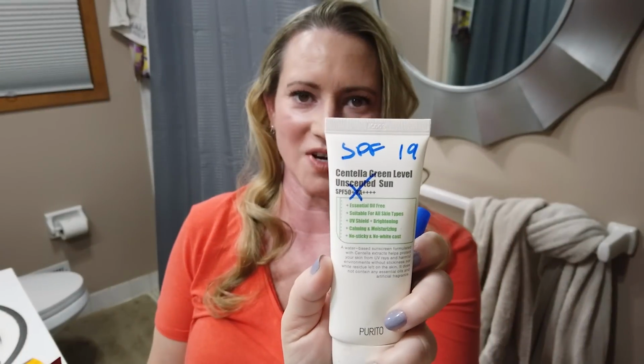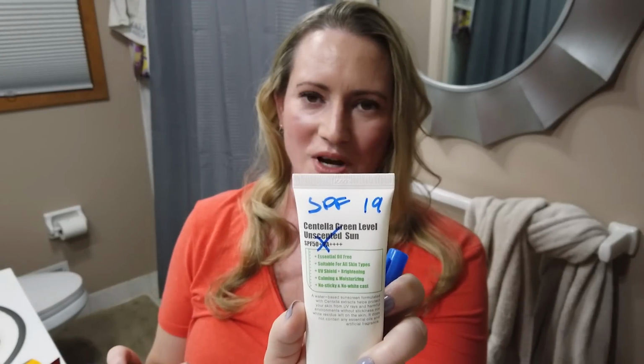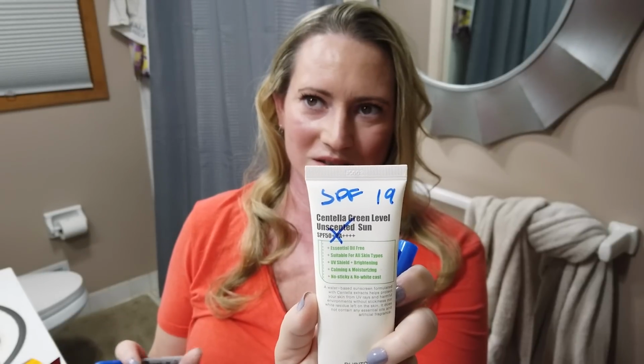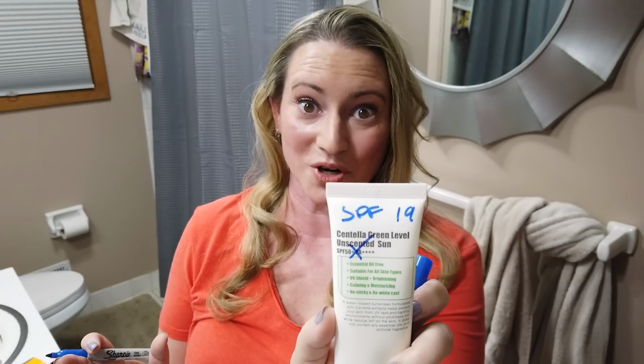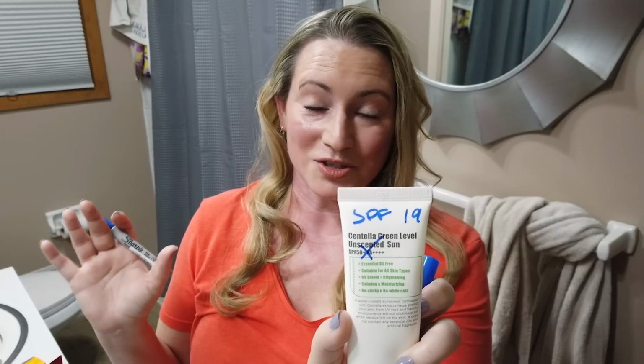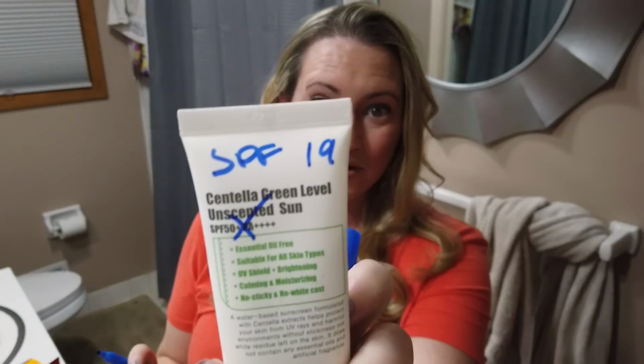So actually, it's not totally garbage, but I should cross this off and put what it actually is. There we go. SPF 19. That's what I'm assuming the independent labs are going to come out around. There's just no way at this point it's going to come out to be an SPF 50. The labs have tested this. Unless there is somehow a counterfeit product or the lab was somehow trying to get publicity, I just don't see that it's possible that this is going to come out as an SPF 50. So cross it out, SPF 19.